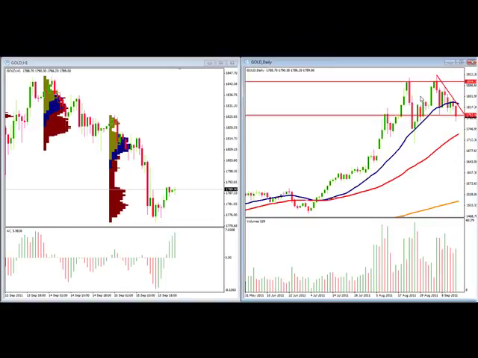As usual, we are starting off with the gold daily chart, and we can see the descending wedge that we showed yesterday. More importantly, our range is staying intact. We still have not broken above this downtrend line. We can see though, as we came down to the 1790, we did break through it, but our buyers did come in and pull us up. And you can see once again the volume start to accumulate there, so there's certainly some volume support in this 1790 range. We can also see that we may have some trouble getting above 1820.